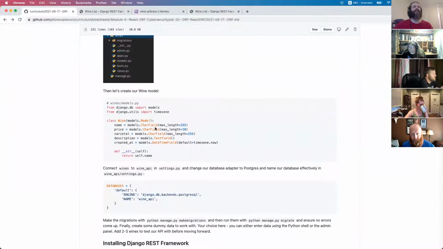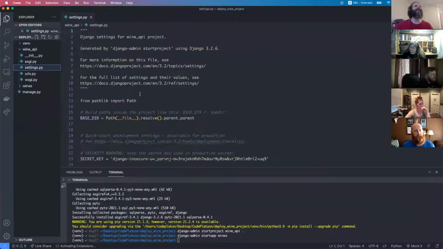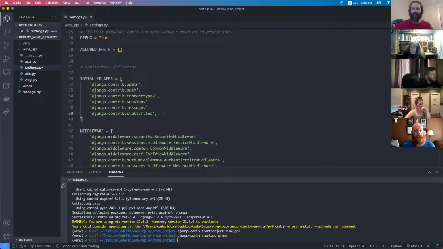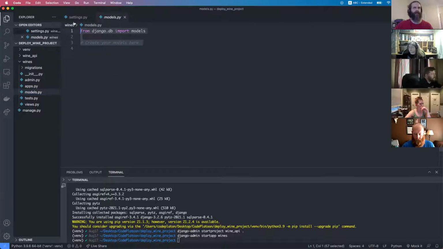All right, we'll go through the README. I'll add this to the models. First, I'll go to the settings. I'm going to add wines. And then to the models.